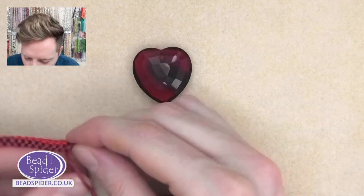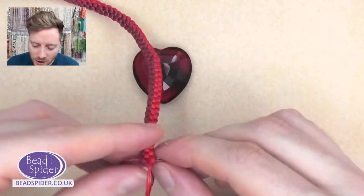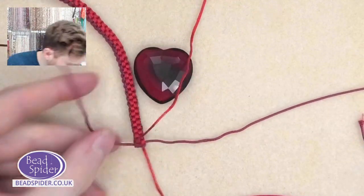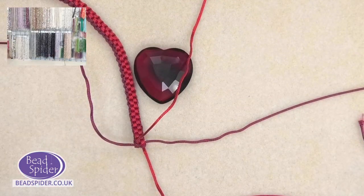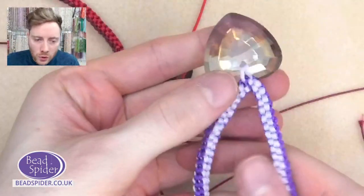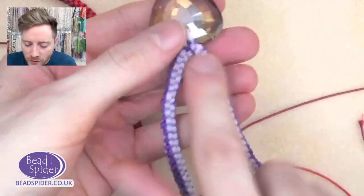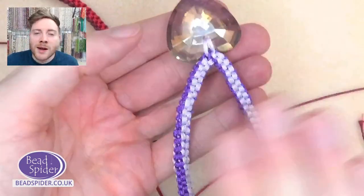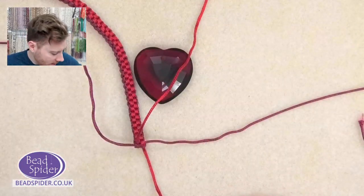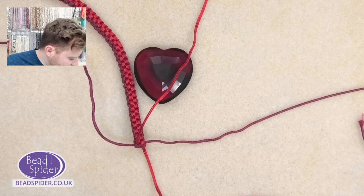So first thing you need to do when you're about to add your little pendant is to decide which color you want to be at the front and which color you want to be at the sides. See how I've chosen that I want my pink or mauve color to be at the front and the dark color to be on the sides. That's the decision you need to make, because once you've done it, it stays that way. It kind of can't unravel. It stays exactly as it was once you've done it.